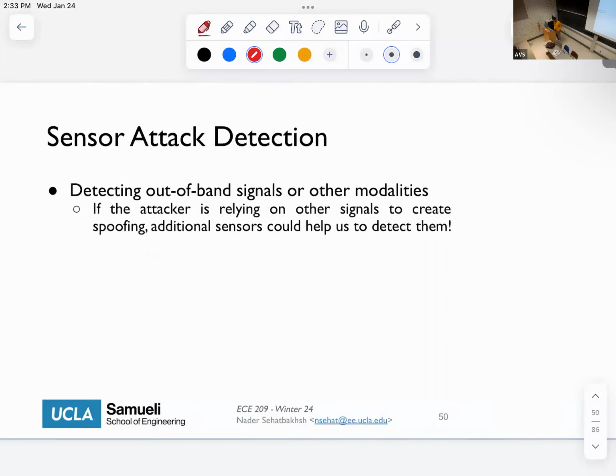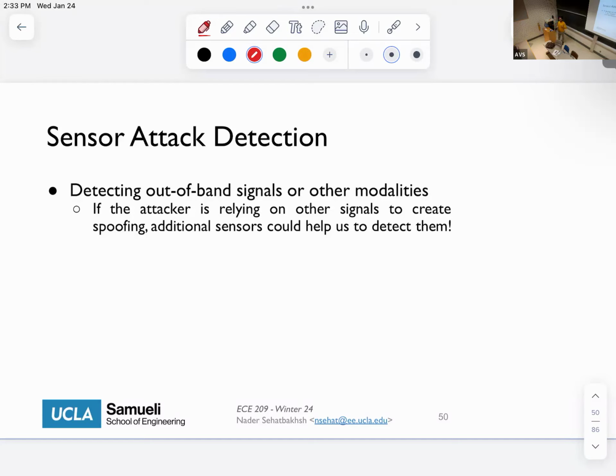Another thing you can do is have a mechanism to detect out-of-band signals. If you remember, I told you that many of these systems have no idea what's going on out of their band. So I need extra circuitry and additional sensors to detect those things and remove them.